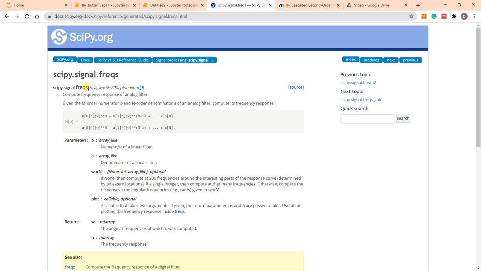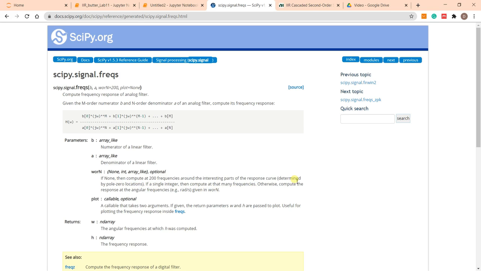If you are forgetting, you can remember it like this also. And we already studied freqz, that is in the digital domain, right? So this is the numerator and this is my denominator. We already generated these, so we have to input them to this command. And this is optional. If not given, it computes 200 frequencies around the interesting part of the response, determined by the poles and zeros. If a single integer, then compute that many frequencies.